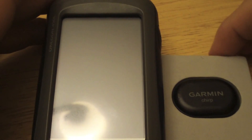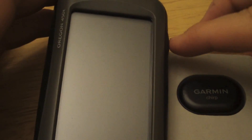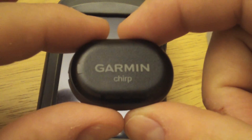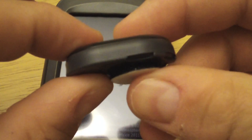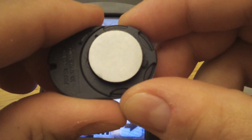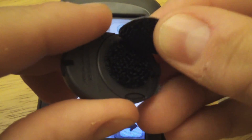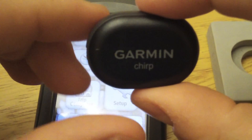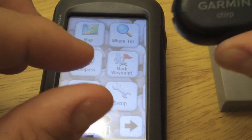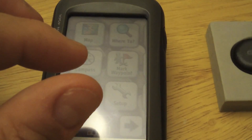In this video we'll show you how to program a Garmin Chirp using an Oregon 450T. As it boots up, the Chirp is a wireless radio beacon using ANT technology, similar to how certain Forerunners can transfer data wirelessly to your computer. It's just a little radio beacon — you can put a standard watch battery in it, it has a little velcro strip so you can attach it somewhere, and you can insert a waypoint, a geocache name, and a hint.